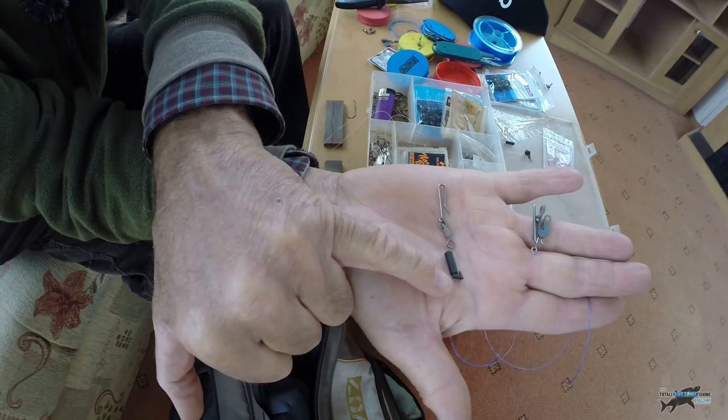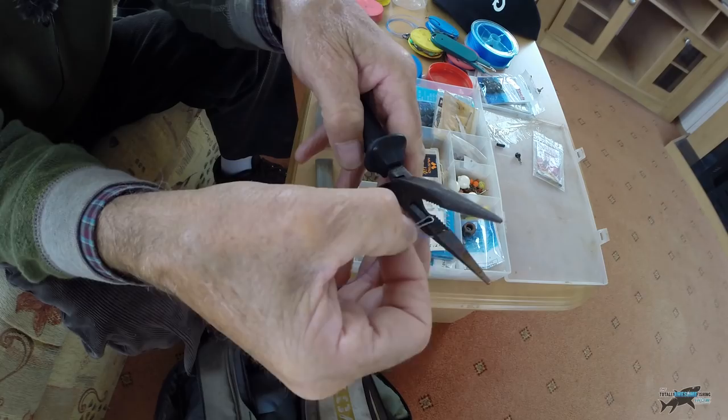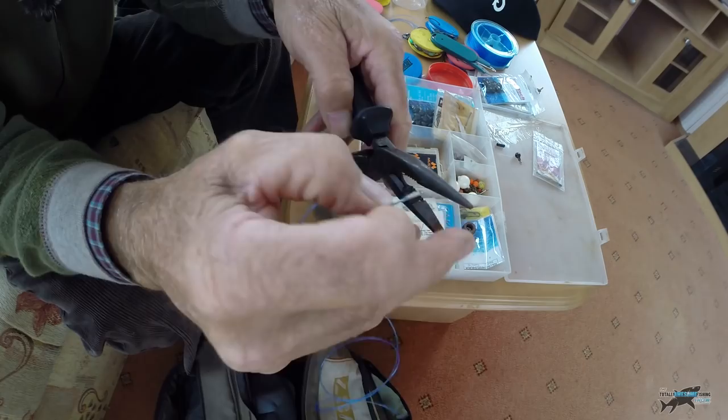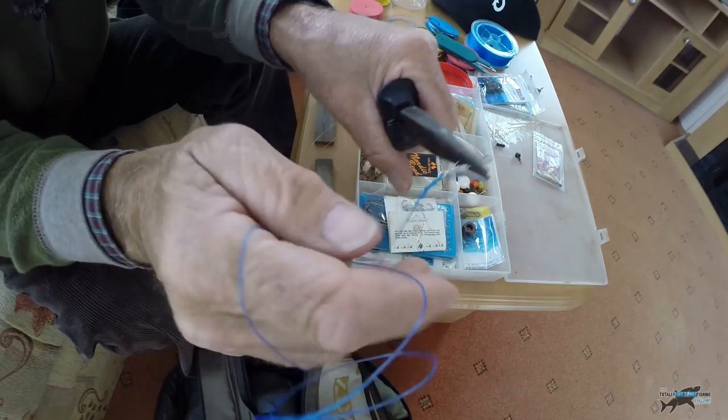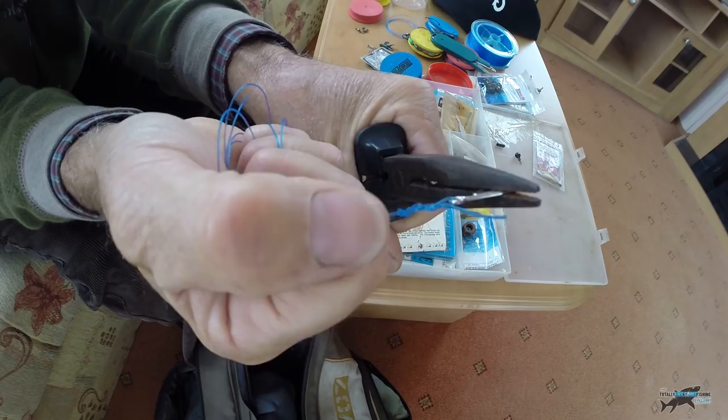So the first thing I'm going to tie on, in this case, is my lead link clip. Don't forget with pliers, you've got different grips here. A thick coarse grip, a smooth area, and a finer rough edge, which gives me a bit of grip to pull this knot down. I've already put some saliva on there, or in common language, spit, to moisten it and pull that knot down. There we go, it goes down nice and snug like that.